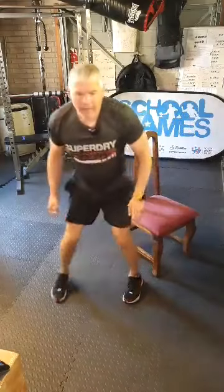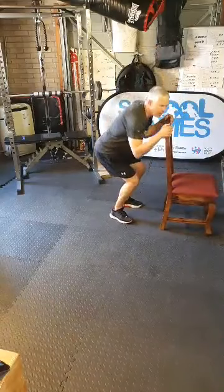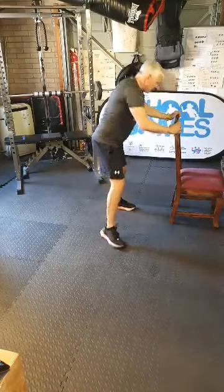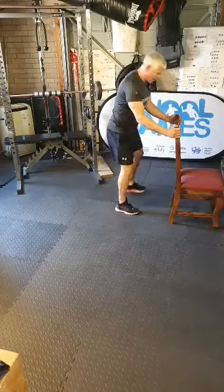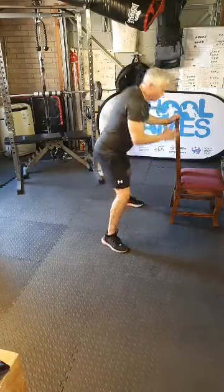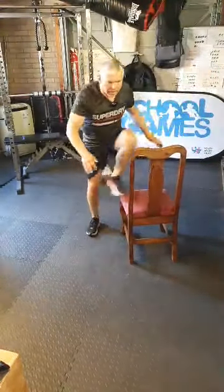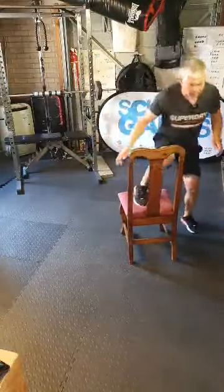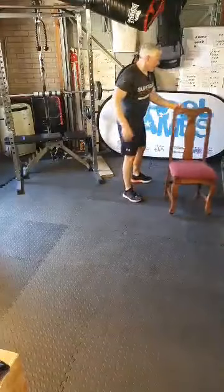Well done. Last one, lowers, legs again. So, easy version, just to do some squatting behind the chair. Middle version, side lunges. Nice big step, nice and low. So that leg is having to really work to push you back up all on its own. Harder version is to do our step up, up, down, down. Well done. That is workout complete.